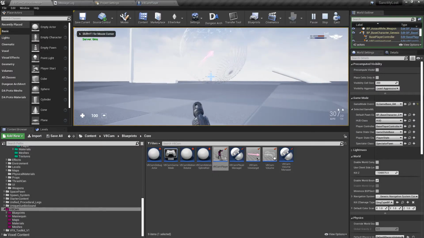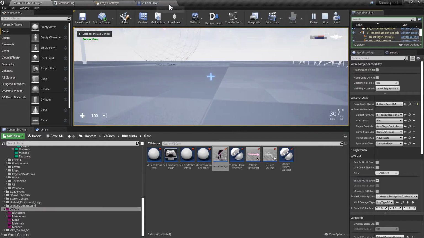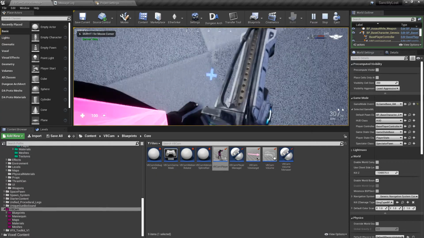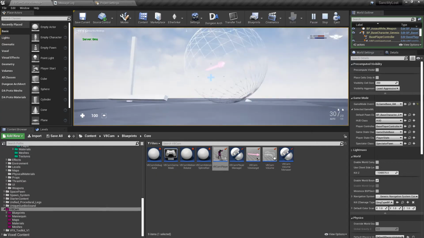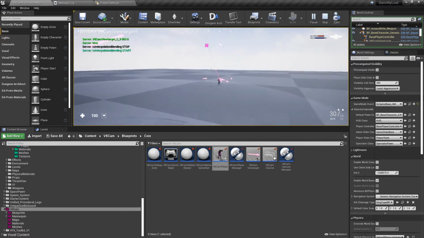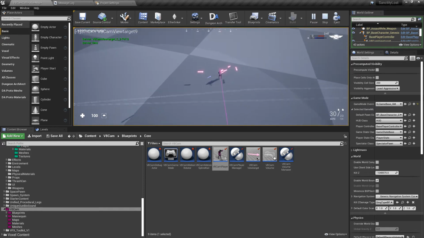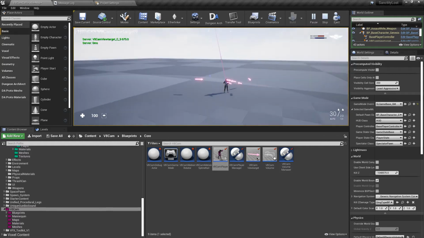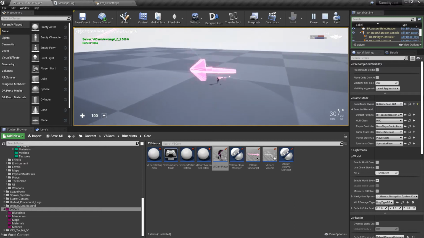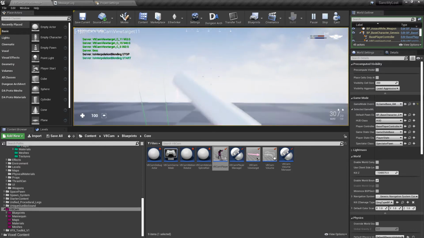So let's get back in here and start playing. All right, so we have our character, we're running. So I'm going to affix the camera to this rotating spear. And what this allows you to do, instead of trying to control the movement of the camera itself, we actually attach this camera to any moving object and control the movement that way. This allows for some very complex movement with the camera system.